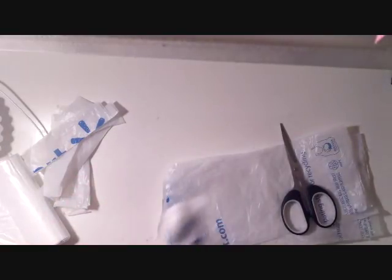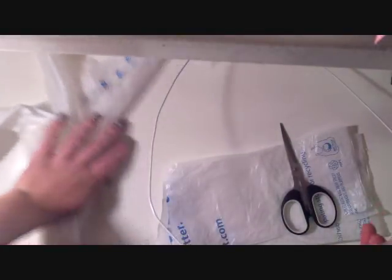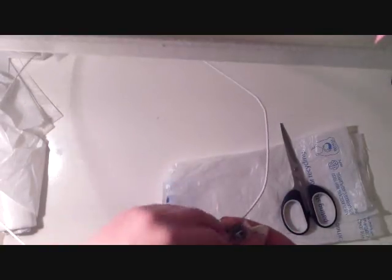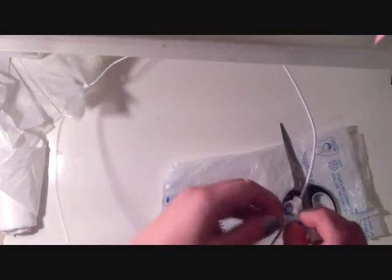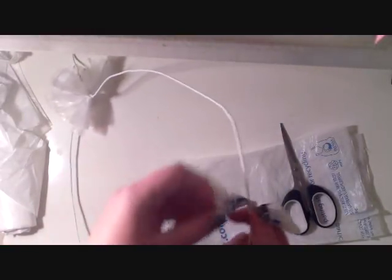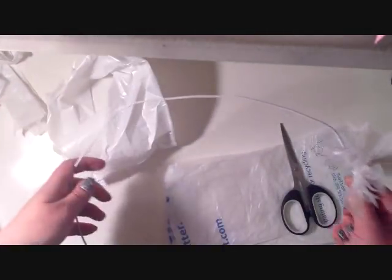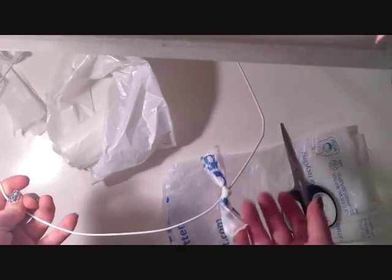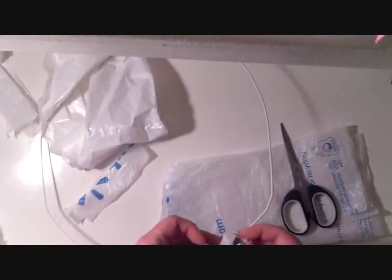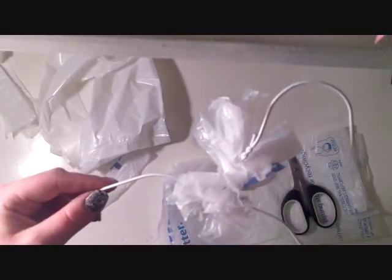And then from this, get your hanger out and do the same thing, just tie the bag pieces on. Now the one thing about these is they're a little less uniform than the bought trash bags, so that's a downer, but yet again, you would be recycling if you used these bags, so it's up to you. And then, you know, you just fan them out and push it down and continue that throughout your whole wreath.